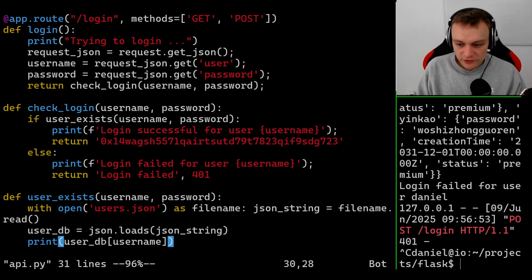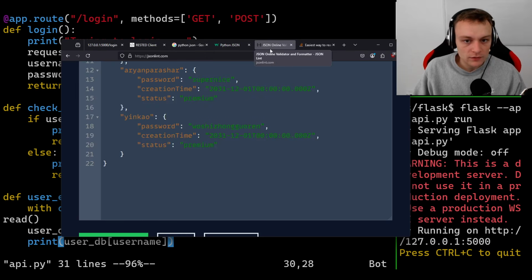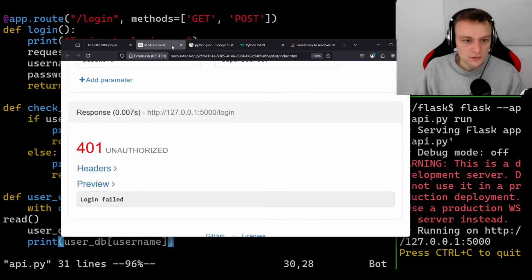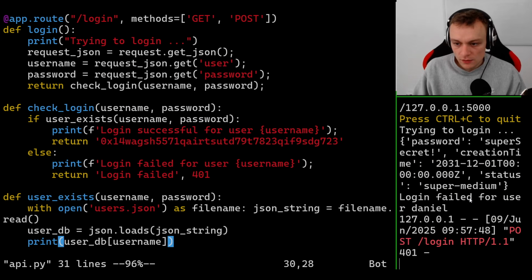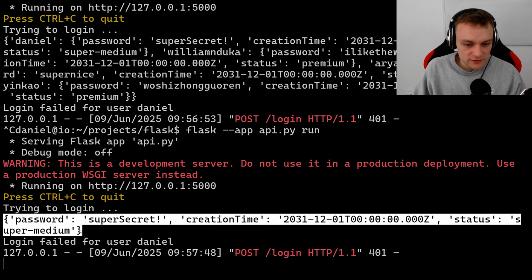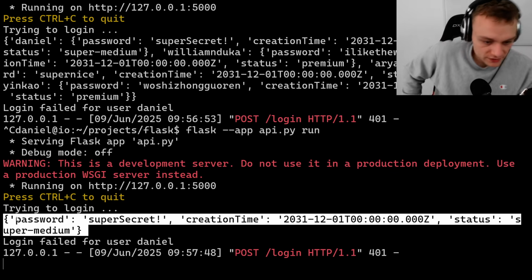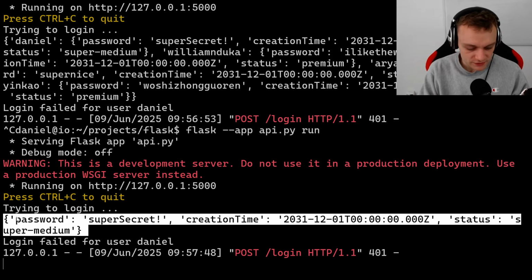So now I would expect if we log in as Daniel, only the Daniel user is printed here. Yes. As you can see, I'm trying to log in here, and then the Daniel username or user object is printed out, which is very nice.